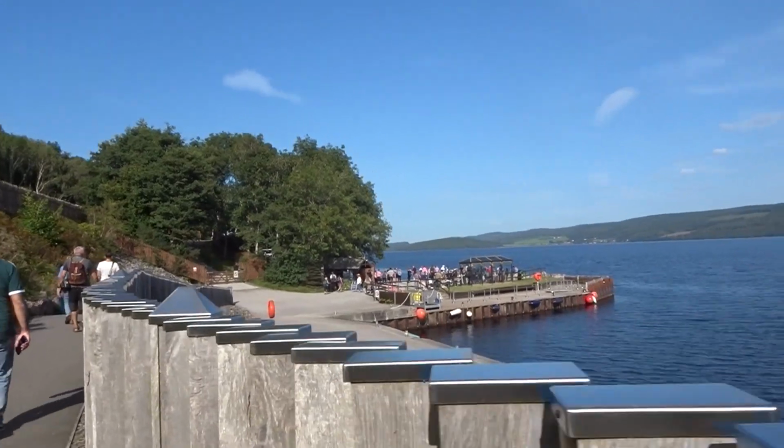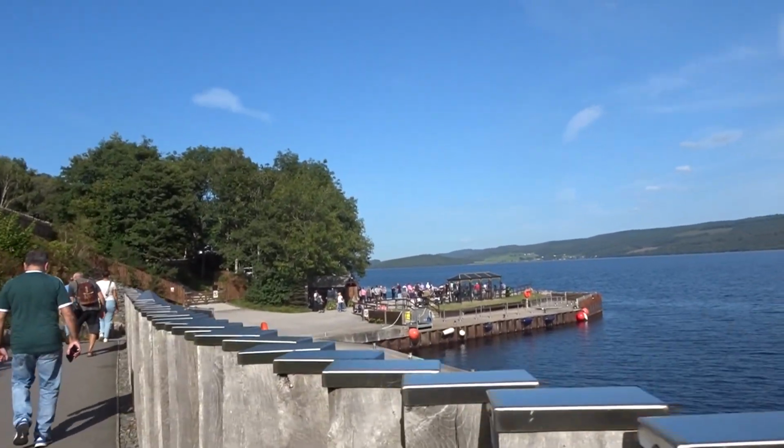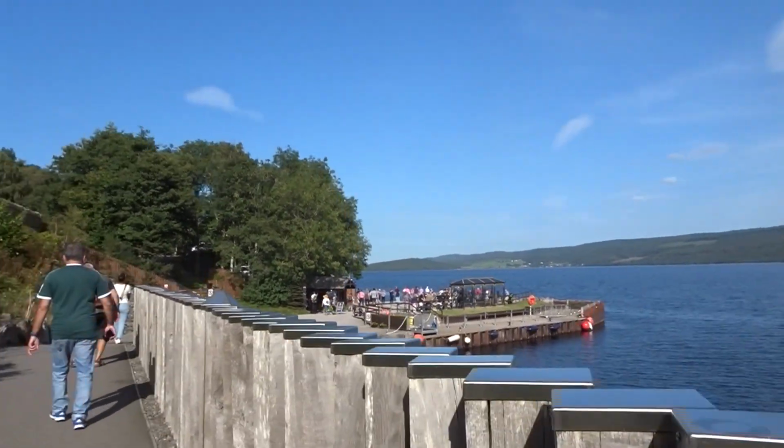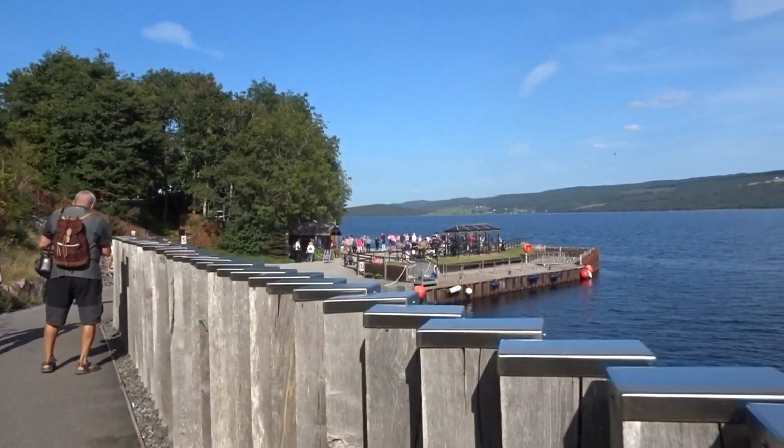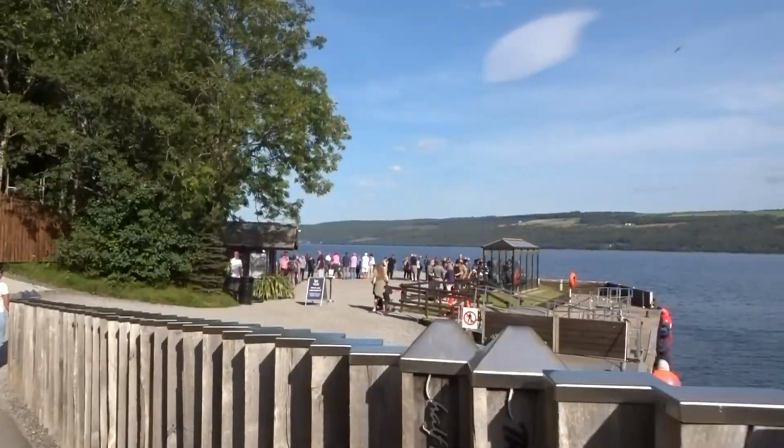So it looks like it's going to be a busy boat trip. I don't know how big the boat is. I thought there would only be like 20, 30 people and it was going to be a little boat. But by the looks of things, there is a whole bunch of people waiting in queue here. I guess it's going to be a biggish boat. I can see another little dog as well. It must be a big boat to fit all these people on. There's probably like 50 people here, isn't there, Dad? Maybe more. Goodness me. It'll be a big boat. I hope it's a big boat.